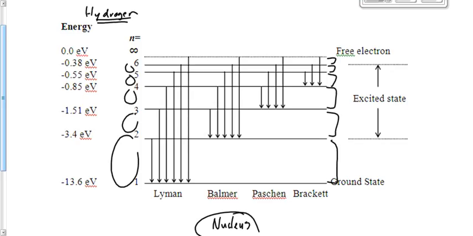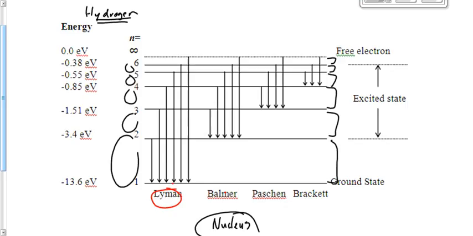Differences? What are you going to find? Well, for hydrogen, we have specific names for specific series of transitions. If an electron is making a transition from any level to level 1, we call it the Lyman series. You don't need to know that name. If it's necessary to know that, it'll be given to you on your test. It wouldn't be called the Lyman series for any other element, though, just for the hydrogen atom.